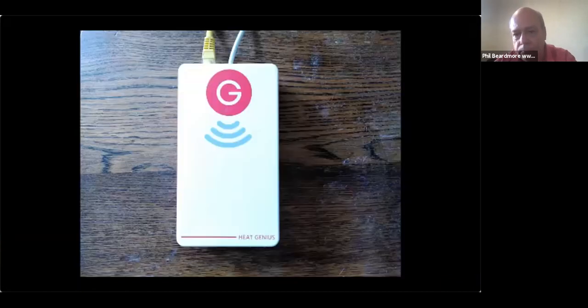But we got some heat controls, and I think originally I'd researched this on Which, so I'd been to the Which website and looked at what heat controls they recommended. And Heat Genius was a local company, so I liked that. And I found out someone from King's Heath Transition, so someone I'd talked to about low carbon in the past, was actually working there. So there seemed to be all sorts of good reasons to use them. And with them, you specify your system. So you go through how many rooms you have, what kind of controls you want in each room, and order your system online. And then they will send around a plumber who will install it all for you.